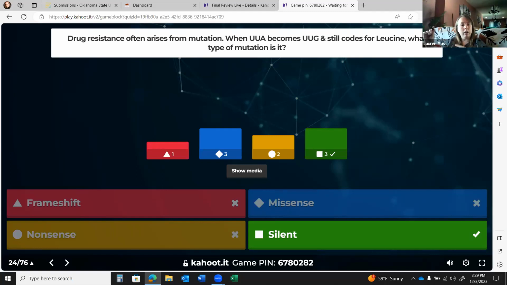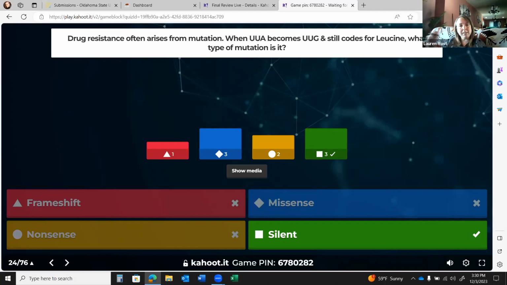All right, so let's go to nonsense. If we had changed the UUA into a codon that didn't code for an amino acid, that is also known as a stop codon, that causes the whole ribosome to dissociate and just stop, right? We're done. That is a nonsense mutation. You definitely don't want nonsense mutations popping up in the middle of your protein when you're not done. The way I remember that one is, it's total nonsense, so not even the ribosome or the tRNA can read it. So that's going to be the stop. It's always stop if it can't make an amino acid.